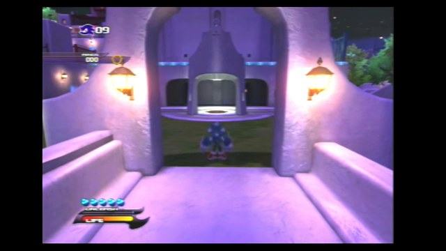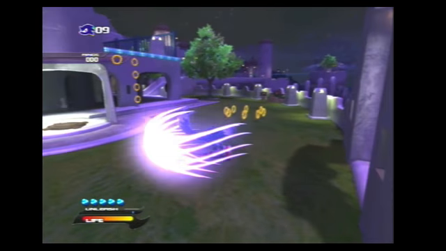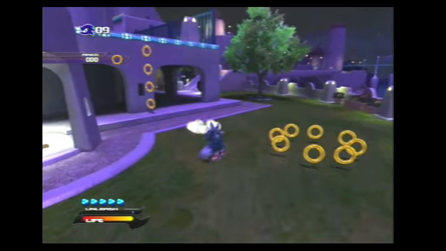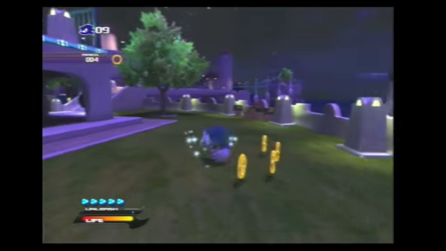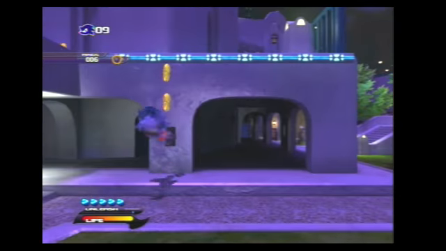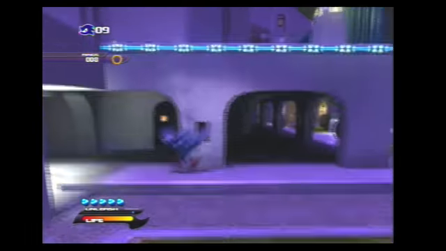Now we're gonna try and do the night level, but before we do the night level, you can attack. And I think the circle button is the grab button. I don't think you can do that yet. Oh, you can. The werewolf can double jump.